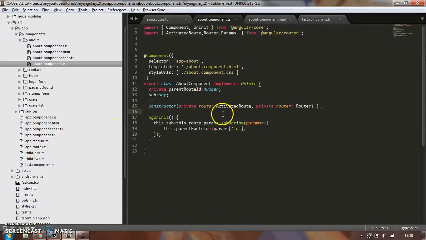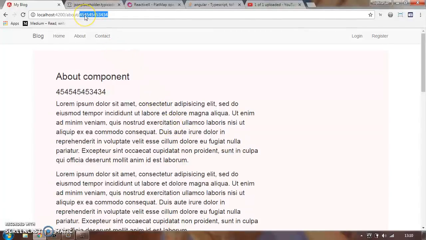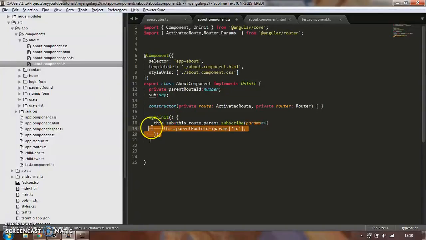Before finishing, one more thing I want to show you. This is route.params.subscribe. It comes under the RxJS subscriber. Every time, ngOnInit means it will initialize the app component class. Whenever the app component initializes, this function will run and the code will be executed. So every time, even if I am not passing the URL with 45, it will fetch this code. Because we have already subscribed using the param id, it is not a good idea.